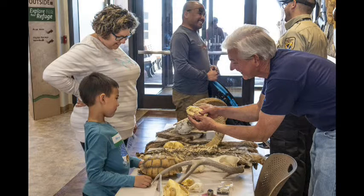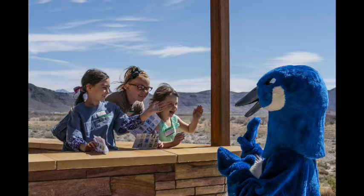This is a photo from last year's Junior Refuge Ranger Day event. There are all sorts of activities. This particular activity is a touch table where visitors are introduced to some of the plants and animals — in this case, animal skins, skulls, and parts that occur in our part of the Mojave Desert. You can see tortoise, bighorn sheep.